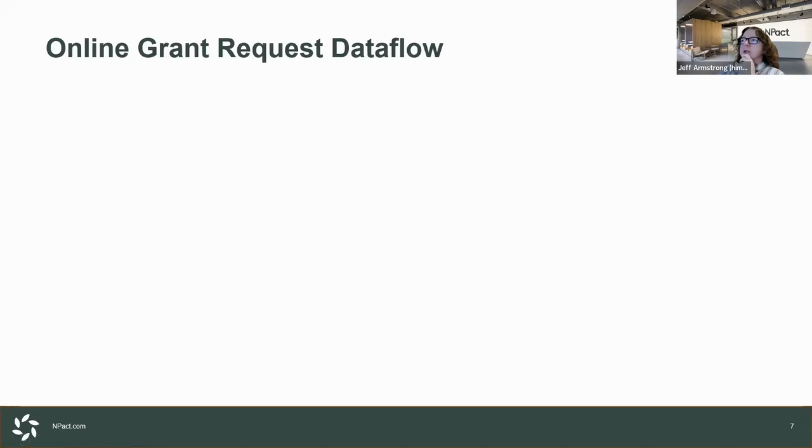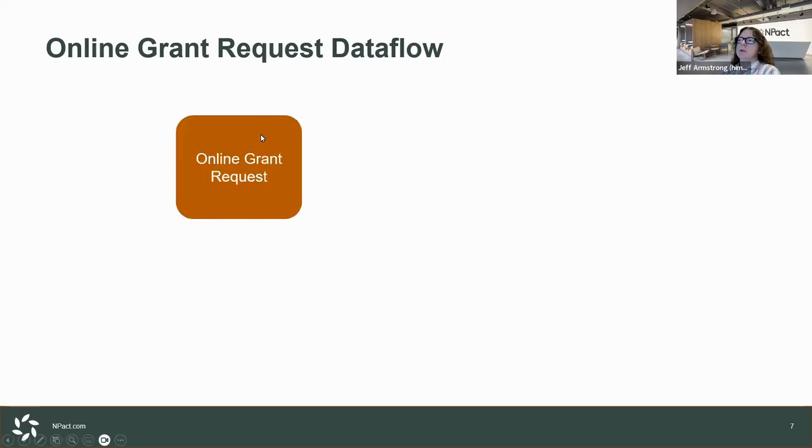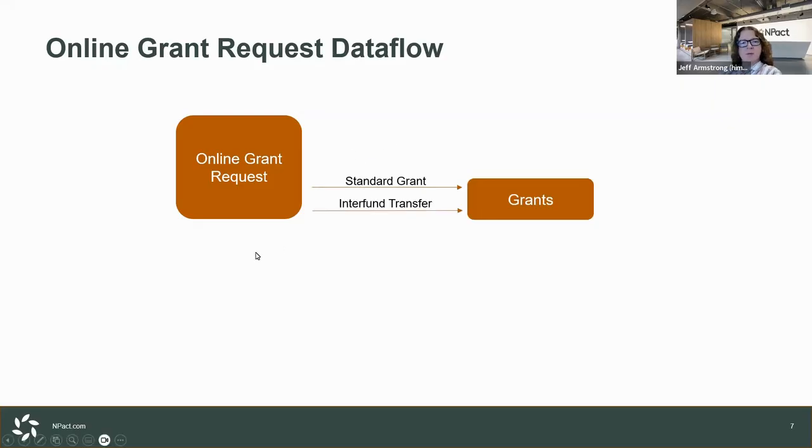Next, we'll take a look at online grant requests. And these are grant requests that come from your fund holders in the portal. Online grant recommendations get processed in FCG. There's an online grant request screen where you can see these incoming recommendations. And for the most part, these grant requests get processed to become either standard grants, perhaps they're transfer recommendations from your fund holders, and so you'd create interfund transfer grants. But either way, most of your online grant requests that come in are just going to be one-time grants.